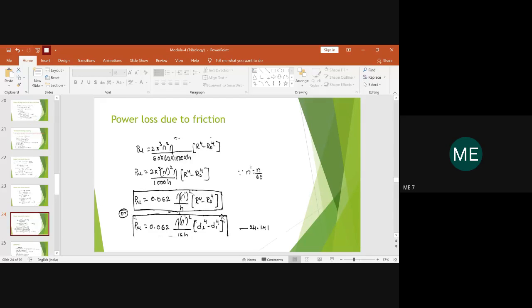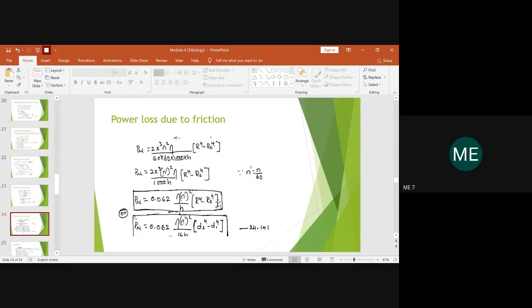Later you can simplify this a little bit. You have 2 pi by 1000 and so on, so you can just simplify this numerical data. In place of that, you can write 0.062, because you're taking 2 into pi, pi value is 3.14 whole cube. This entire value in the numerator divided by 1000 in the denominator, you will get this value 0.062. After you simplify the constant value, you can write mu into N dash whole square divided by h. This part of the elemental ring remains the same. You will write r to the power of 4 minus r naught to the power of 4. So this is the equation we get.